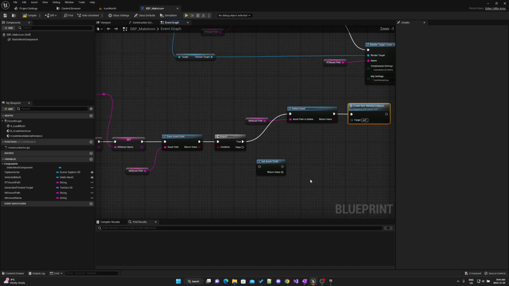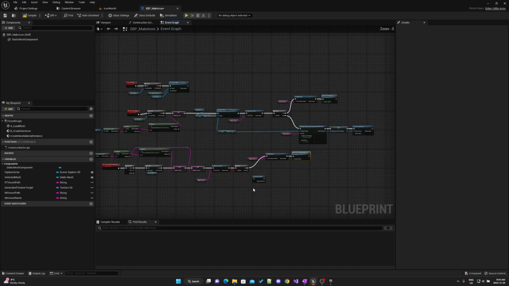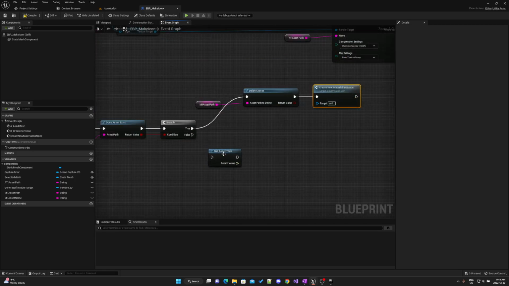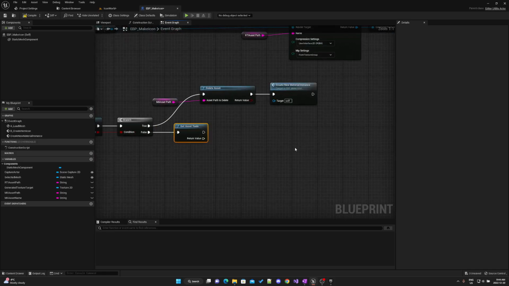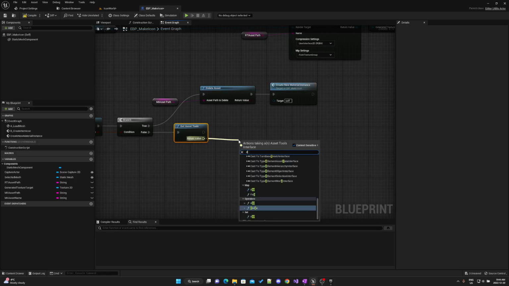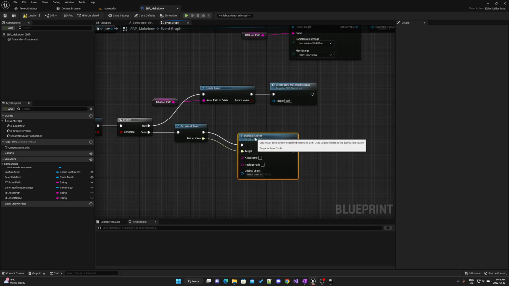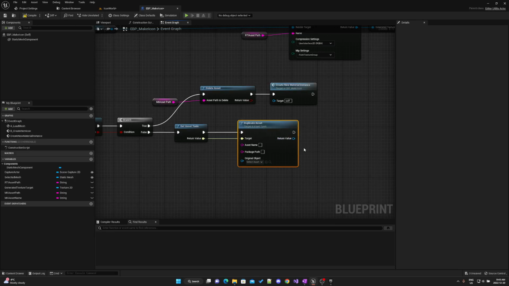Okay. If it doesn't exist, which is good because that means we get to actually create one, we're going to come off of here. If it doesn't exist, let's get to our asset tools, and from there, we want to duplicate an asset. So we're going to make a copy of one.